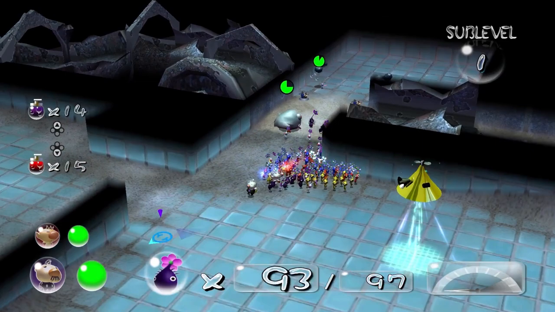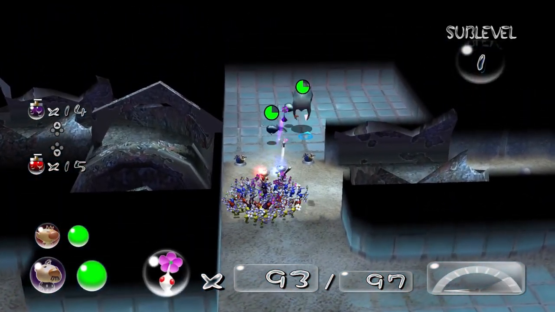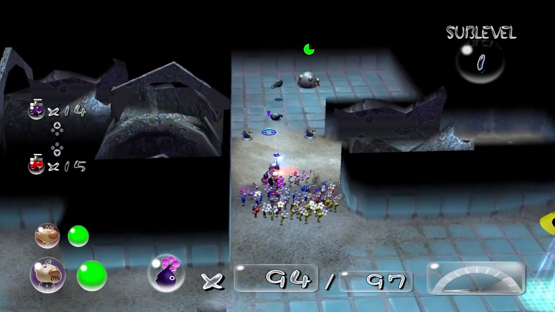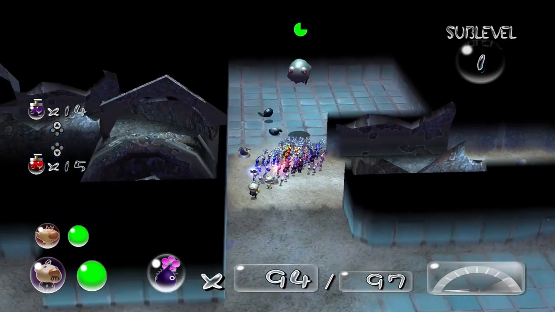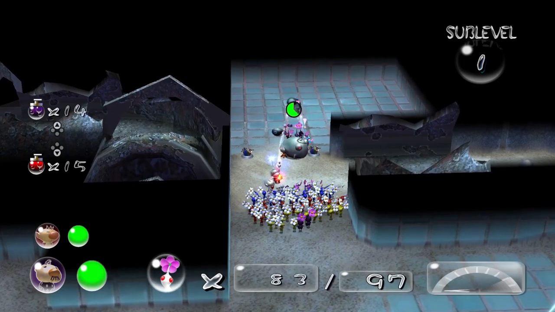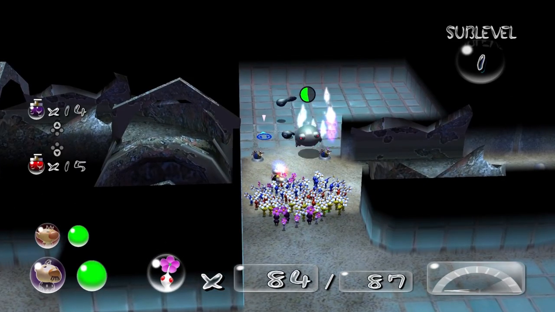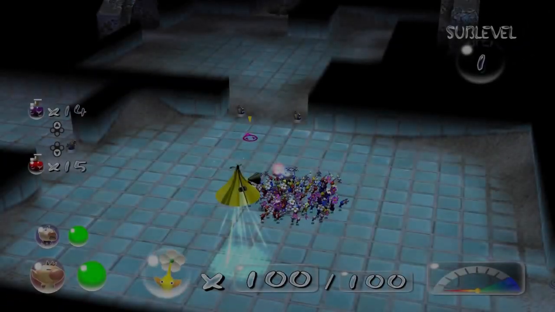I told you these Wallywogs are worse. No, it's worse when you have less purples. Because it's harder. He's not going forward. And he's not stunned. No! No! Wow, 10. That is cheap. Okay, guys, I'm back.